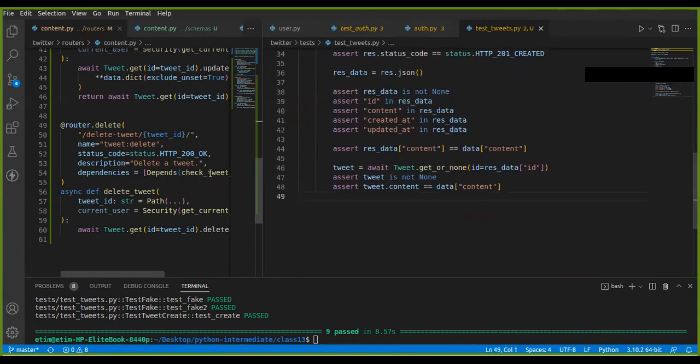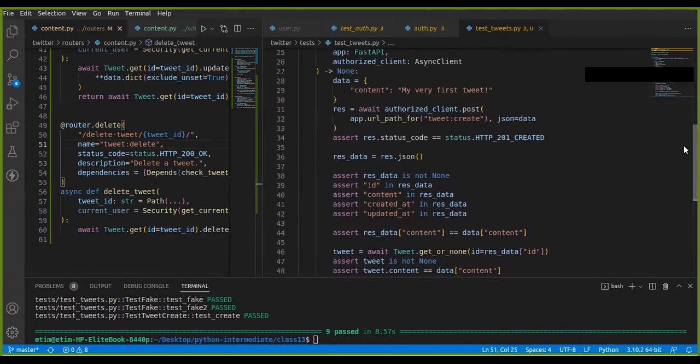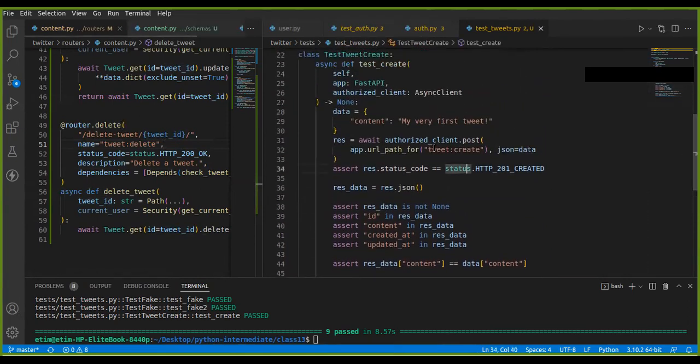Specifically for delete. And you may be wondering how we attach this ID to the request. So let me point that out real quick. Let's say we wanted to send this request to tweet delete. It will be something like this, right?